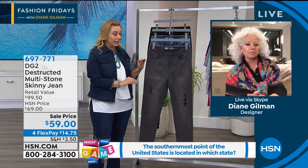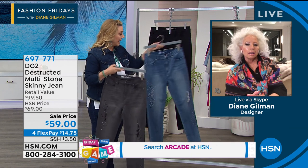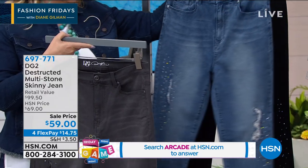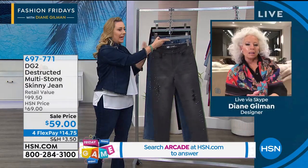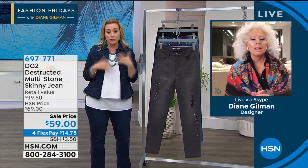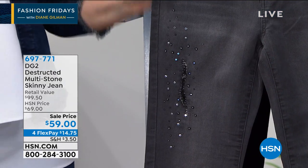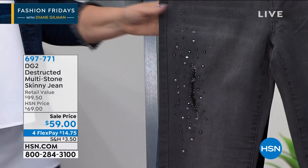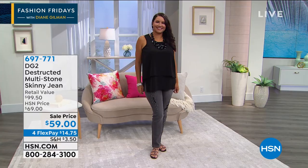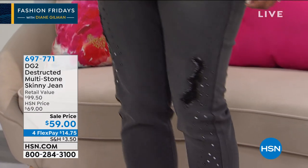I'm telling you right off the bat, we don't have a lot of them. I've got three color choices: gray, mid-tone, and black. All the distressing, sparkle, and details — you would think this was $159. At $59 sale price, even though this might be the only time it's ever on air — there are less than 600 orders in the gray already. Sizes 2 through 16, 16 Women to 24 Women, petite, average, and tall. Petite inseam 27 inches, 29 for average, 31 for tall.